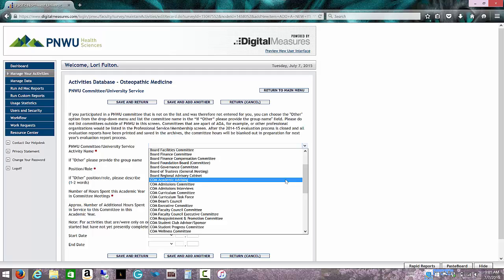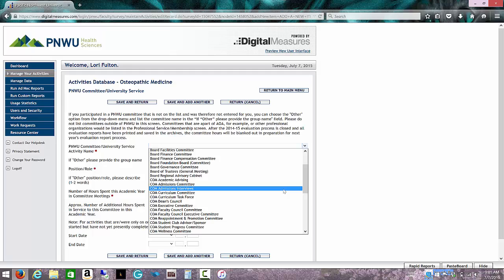So just choose that activity, and then you would estimate how many hours you spent for the year of 14-15 advising students. Let's see, admissions committee. Some faculty members, we were able to get the admissions committee hours for. Many of the staff we were not. So if you did participate in student admissions, actually I'm sorry, I meant admissions interview.